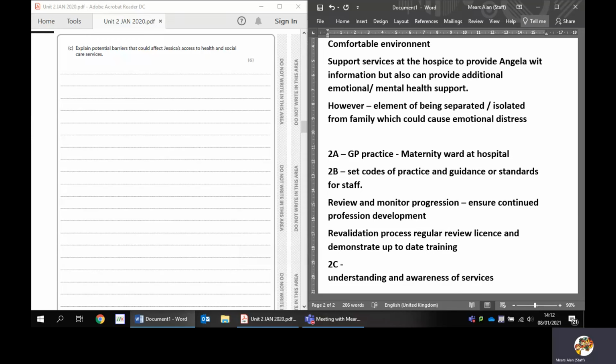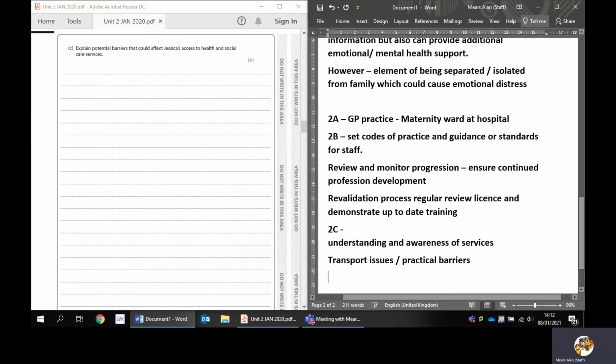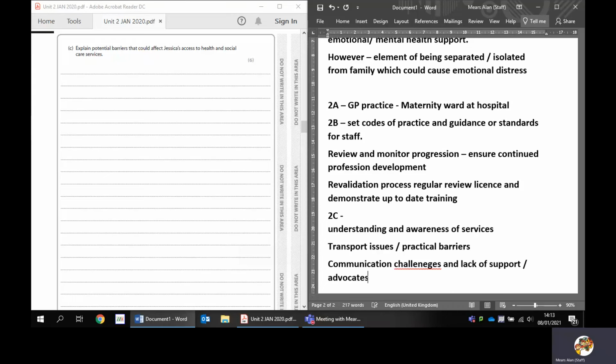That could be a barrier. We might have transport issues, so practical barriers. Could be communication challenges, and lack of support or advocates.